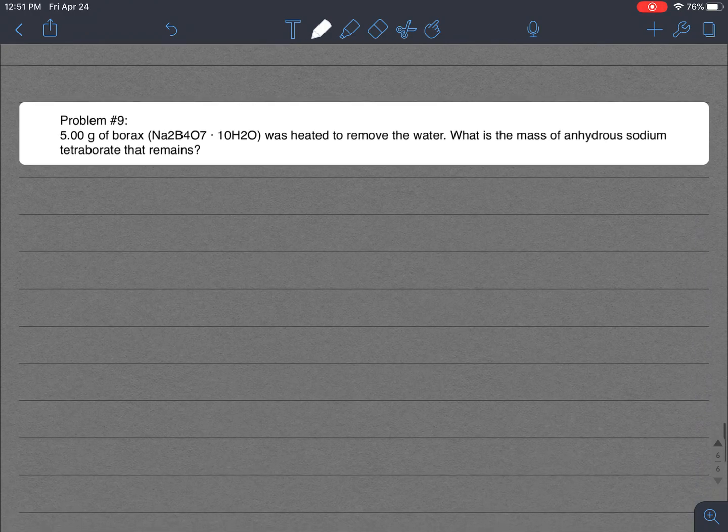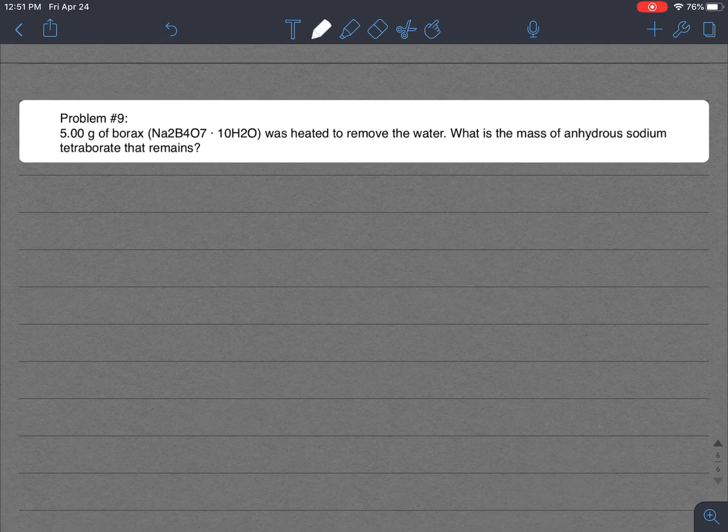And then comes problems like 9 and 10, which is the one that we'll follow up on. And these ones typically would throw people for a loop because you're like, this is not like anything that we've done so far, and this doesn't make sense. And actually, a problem like number 9 is going to rely on your understanding of percent composition more than it's going to rely on any other skill that you have right now.